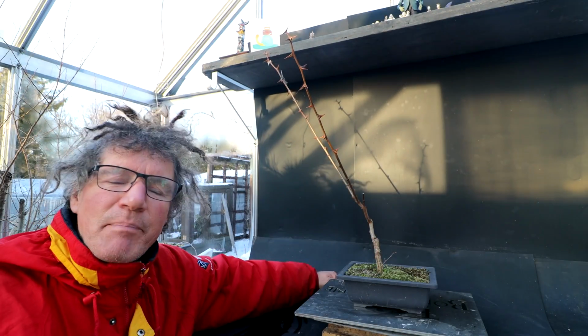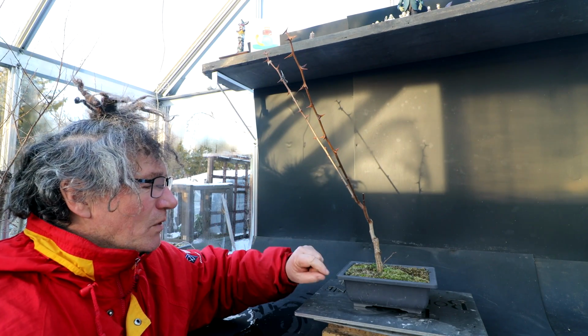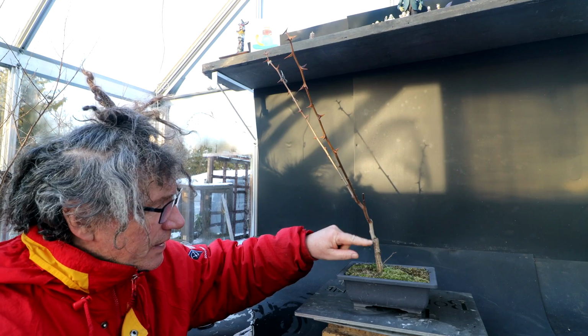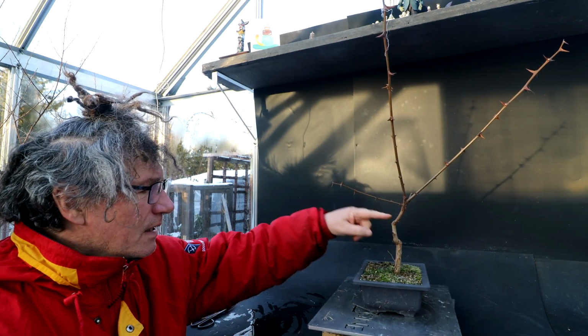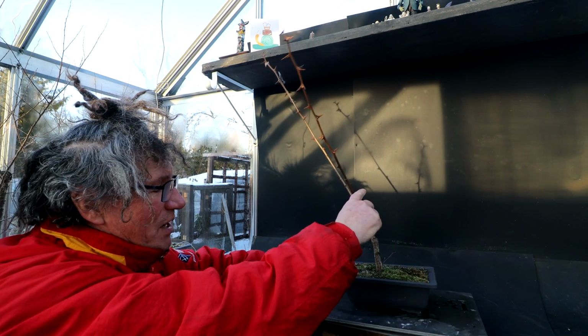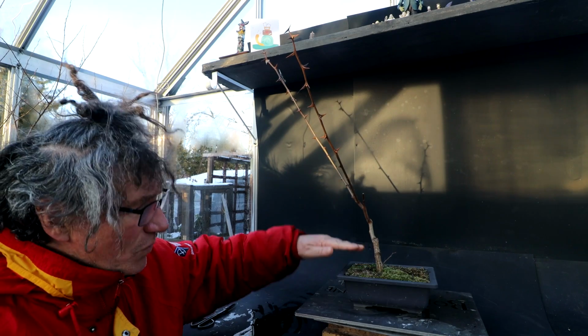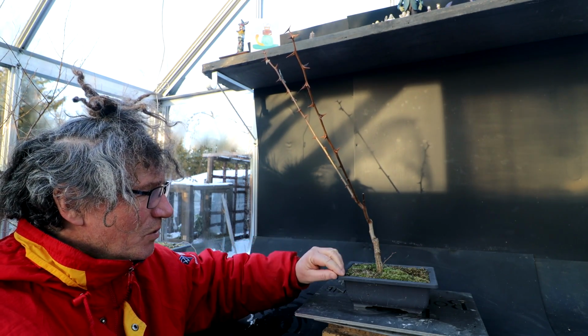It's time now for today's updates. The first update for today is my Black Locust tree. It grew really, really well over the summer. I think I pruned it like the trunk here once, the trunk here twice, the trunk here 3 times. Not all this year, but over the lifespan of this tree, it's been pruned quite a few times.